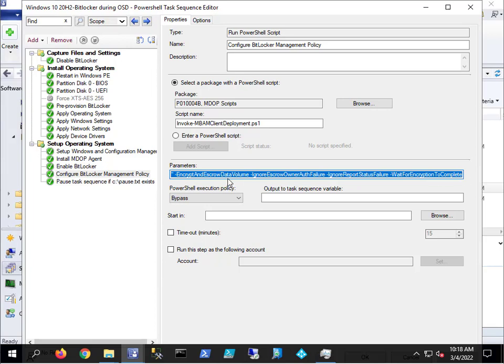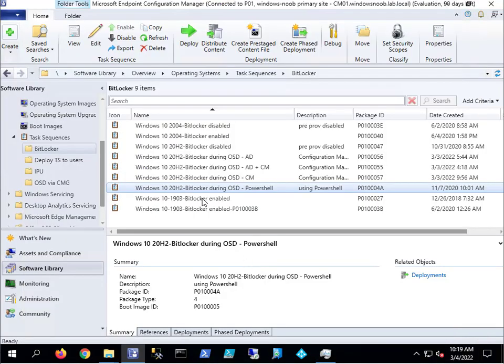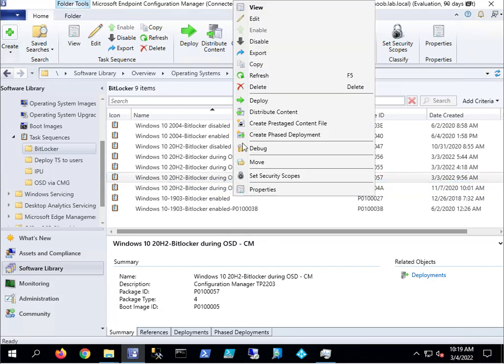Only problem is that this method caused issues when Configuration Manager 2103 was released, as I pointed out earlier. So, what's the solution? Well, the solution is don't use that method anymore because it's no longer supported. All right, so we can forget about using the Invoke-MBAMClientDeployment PowerShell script, even though it actually still works in Configuration Manager 2203 and later.